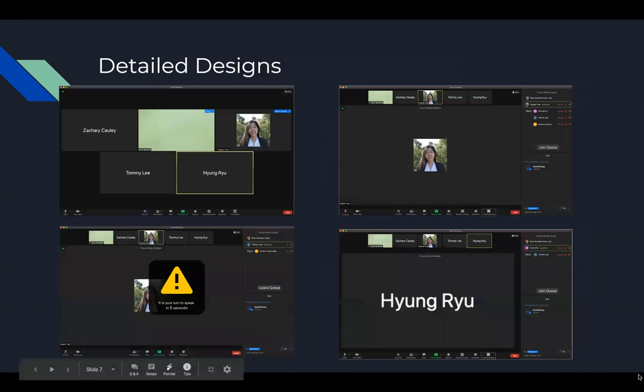So this is the detailed design that we created in Milestone 3 from the wireframes that we just showed. One change from the wireframes to this mockup is that we got rid of the numbers next to the names of participants in the queue because they were redundant. We also had some minor changes in the arrangement of the queue as well as some of the buttons. Again, this mockup had all of the design features that we formulated together in a way that can be easily incorporated with Zoom's current UI.